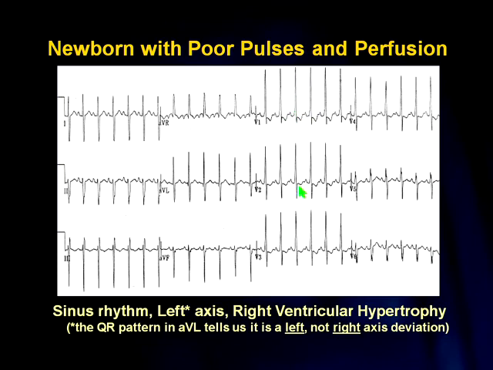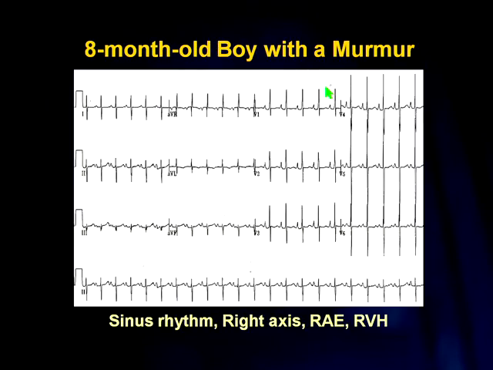And V2. Remember I said that reflects right ventricular activity? This is too much right ventricular activity. This is right ventricular hypertrophy, and it is also accompanied by what I told you you might find, reciprocal negative S waves in V5 and V6. But the money here is looking at AVF: abnormal axis, big voltages in V1 and V2, right ventricular hypertrophy, superior axis. Okay, here's an 8-month-old with a murmur.